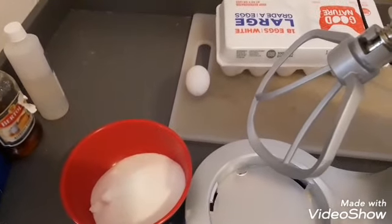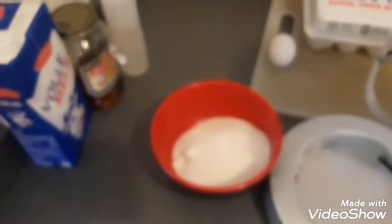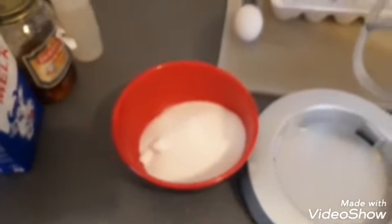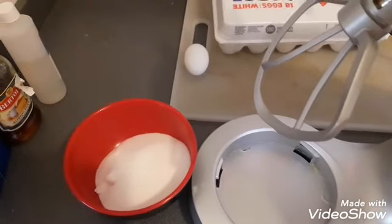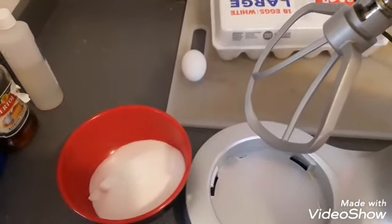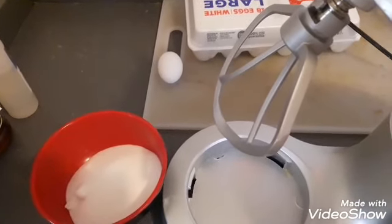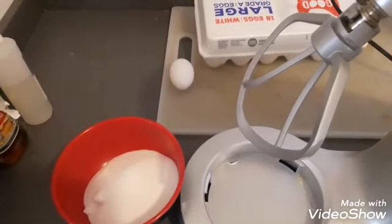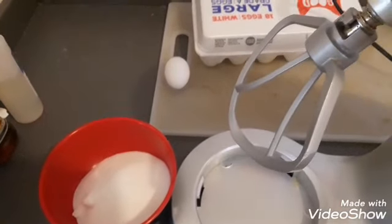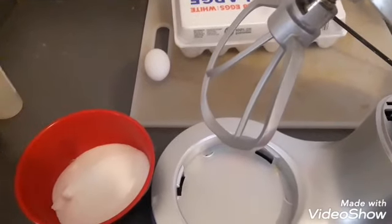So you're going to have to be patient, because you're going to want to cream the butter and the granulated sugar, and get that to a nice creamy consistency. On the standing mixer, it will be about maybe 10 to 15 minutes, maybe less. But if you're doing it by hand, be patient with it. So I'm going to place my bowl right under the standing mixer, and then I'm just going to start blending that.